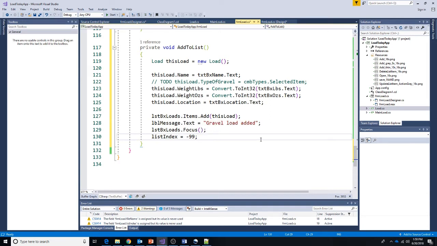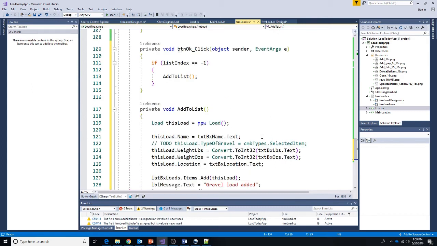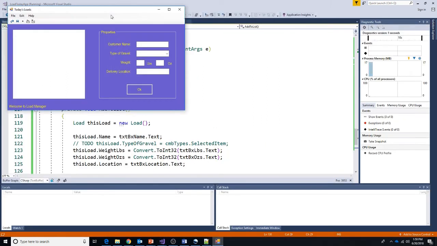So I've put some code in to try and add an item to our list. Let's see how it works. If I start out with the application, we're currently focused on our list box. I'm going to click the Add New. Now I'm ready to add a new load. So I'll say it's Joe's Gravel Bar.